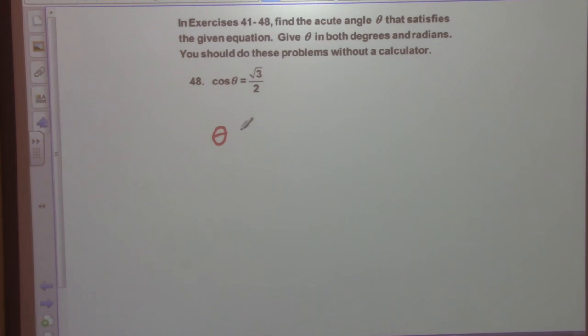30 degrees? Okay. Or 60. 60 degrees? I'm not sure, it's one of the two. Okay, let's look at that. You say you think 60 or 30? 30. I'll put down 60. So it's 60.